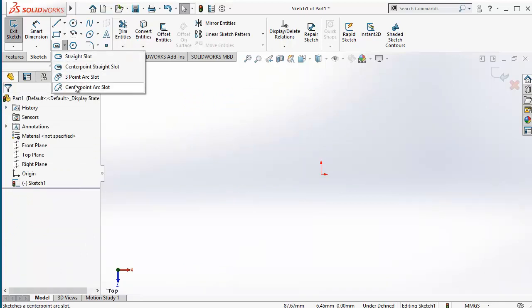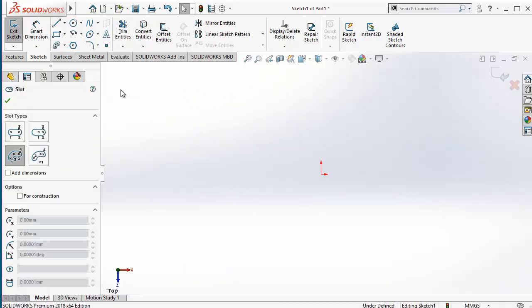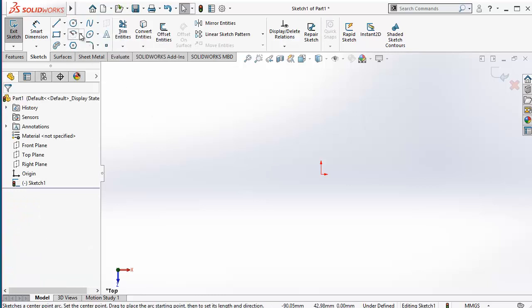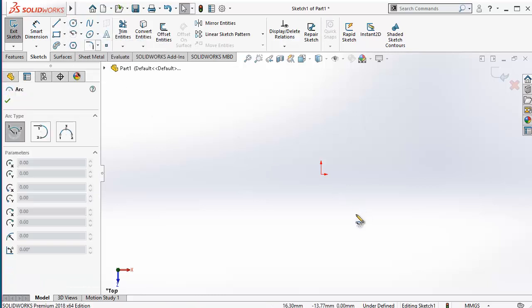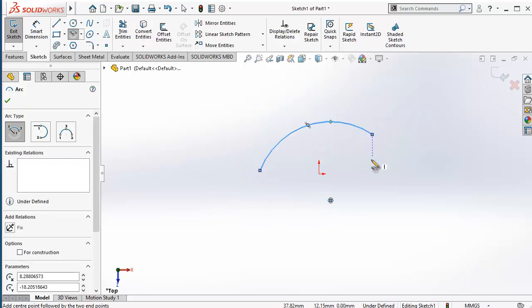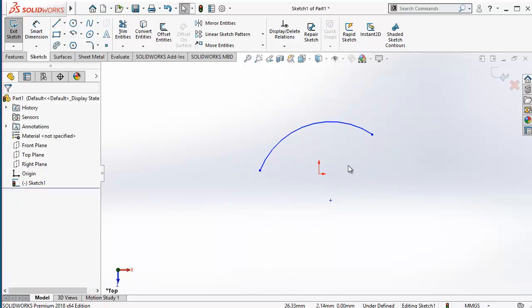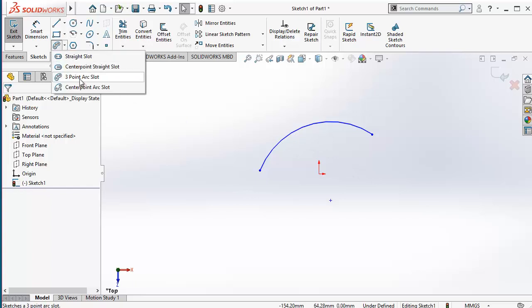Then the next one is the 3-point arc slot. It uses 3 points of an arc to create the slot. So let us make an arc first of all. For example, this is the arc and we want to make a slot using the arc.